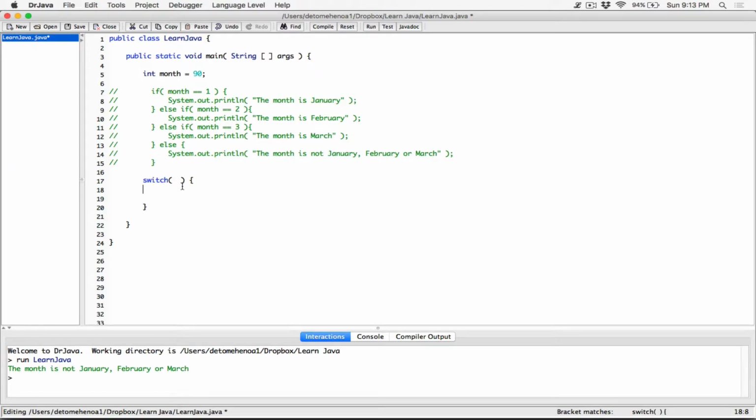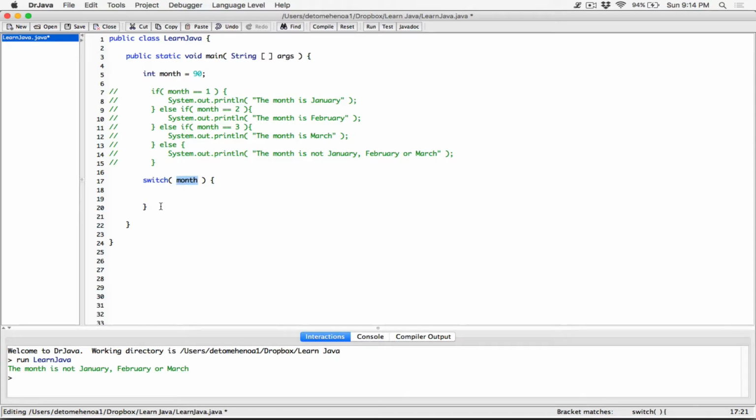In the curly braces is where you have your case statements, and I'm going to type them out so you see them. But before that, I'm going to type in our test expression. So I'm going to type in the variable month. We are going to switch and do certain things based on the value of month. That's what it means to have a test expression. This is what we are going to analyze to see the value of it, and based on the value of it, we're going to switch between the different cases in the switch statement.